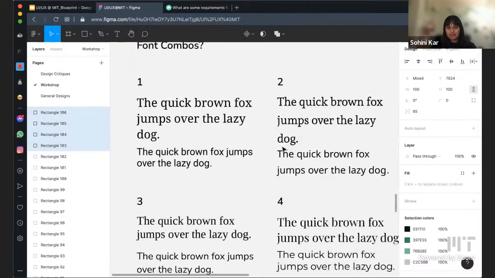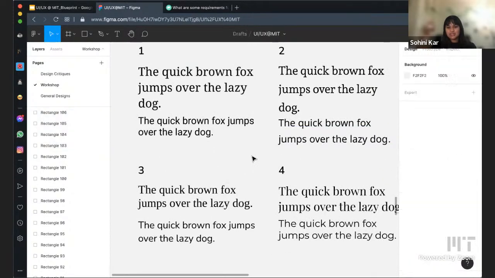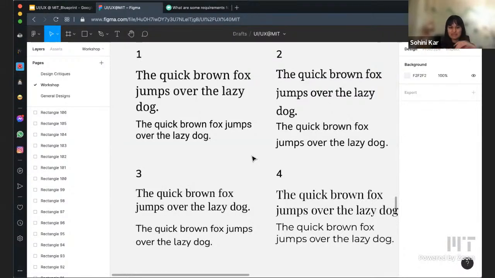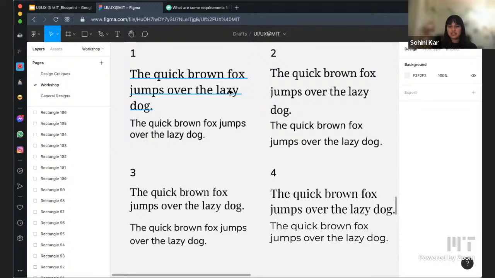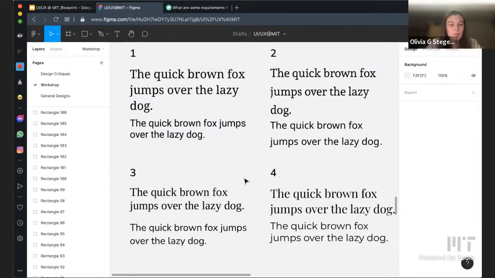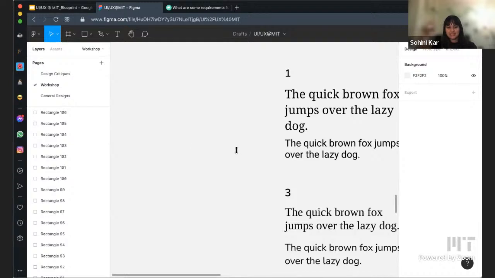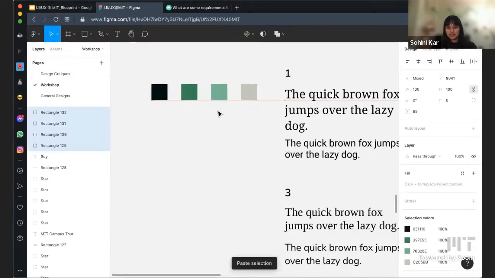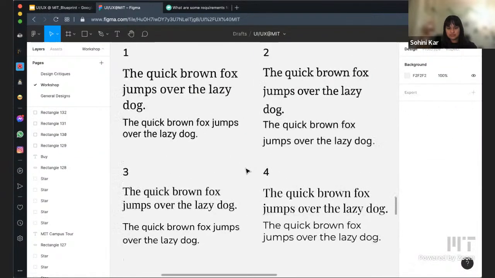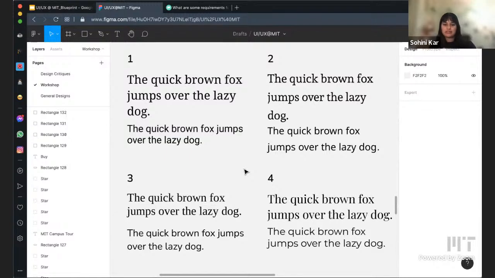And next up, we're going to have the font combinations. So of these fonts, which one is your favorite? Again, same thing, just type it into the chat. We have for all of these a serif at the top and a sans serif at the bottom. We have another 2, a 1, and a 3. Here, I might just create a poll. Sure. In the meantime, I'll just paste our color palette here, just for reference. And then when Olivia sends out the poll, then we can just vote onto that one because it looks like this one's a bit more distributed across.